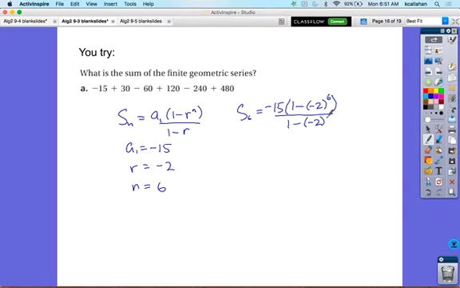And this is where you definitely want to be careful about the way you put this into any kind of calculator. I know that a fair portion of you are going to try to say these minuses cancel, but they don't cancel. Because negative 2 to the 6th is a positive number. So actually there is no negative to cancel this with. That needs to stay a minus. If that had been an odd exponent, then they would have canceled. So you'd have to be more careful. The easiest thing is just make sure you put this thing in parentheses.